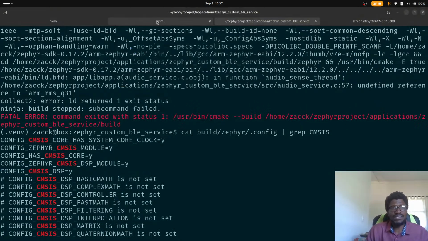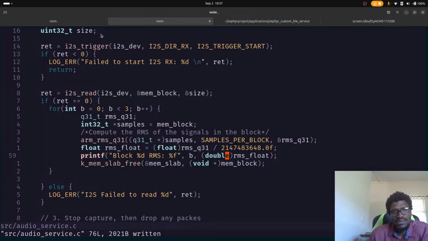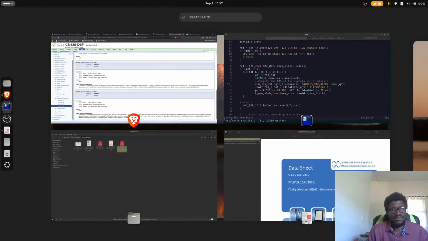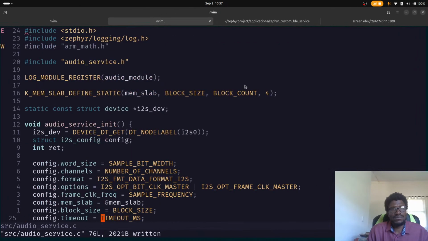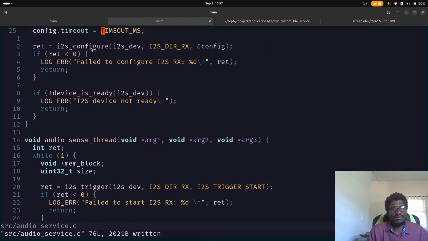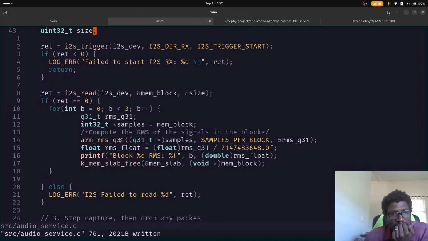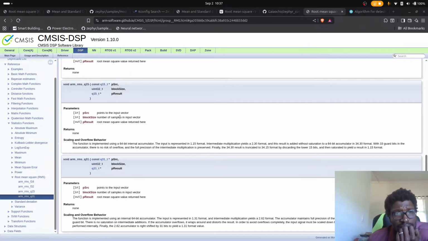I've done something that returns or something. arm_rms_q31, but it accepts arm_math, but it doesn't use it. Why? Yeah, that is it.